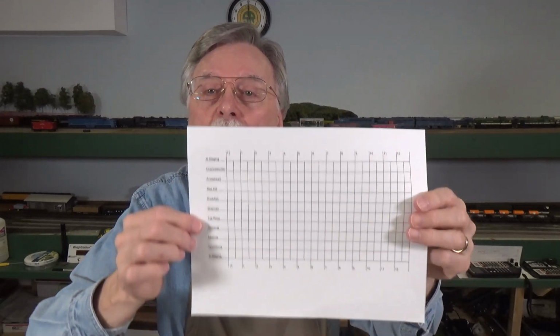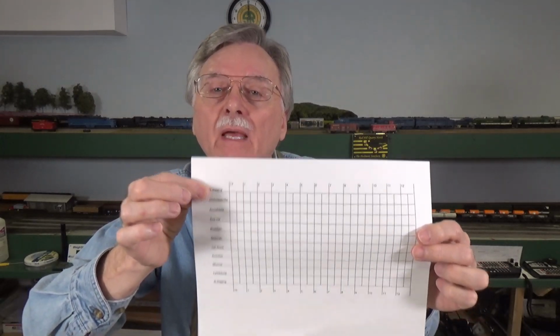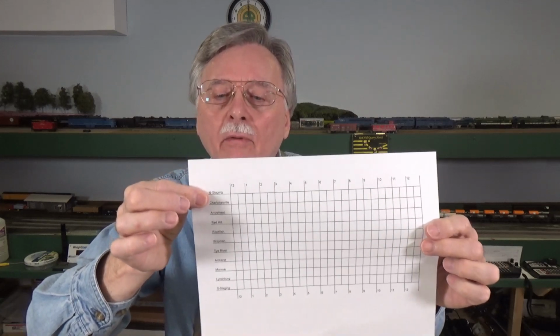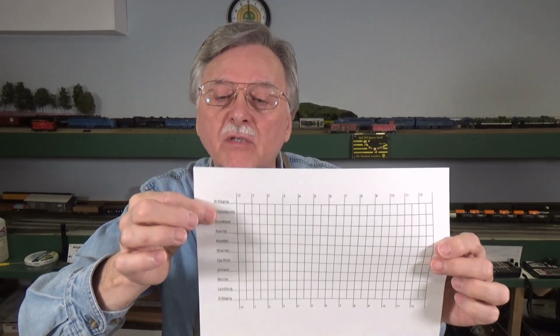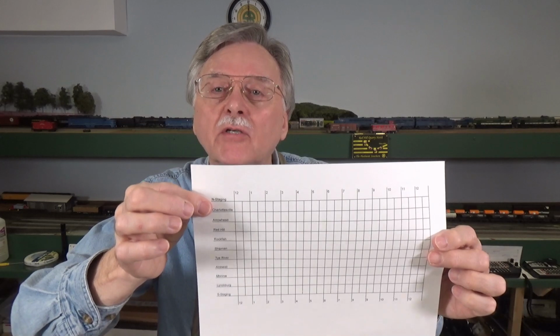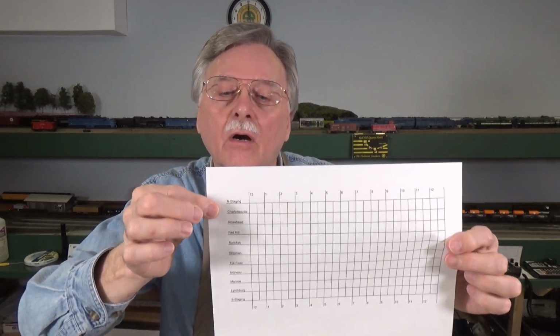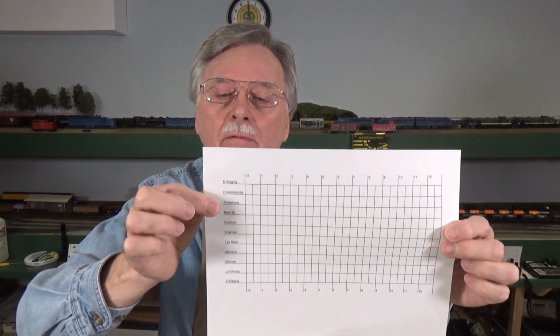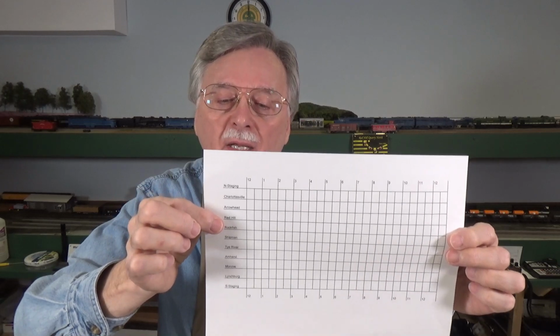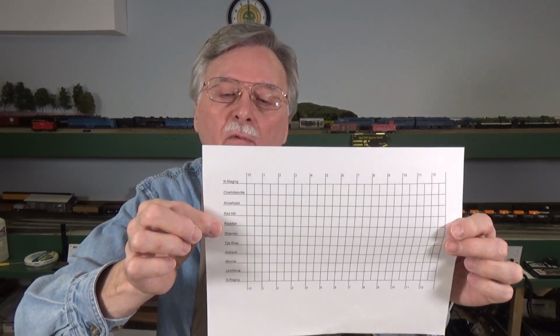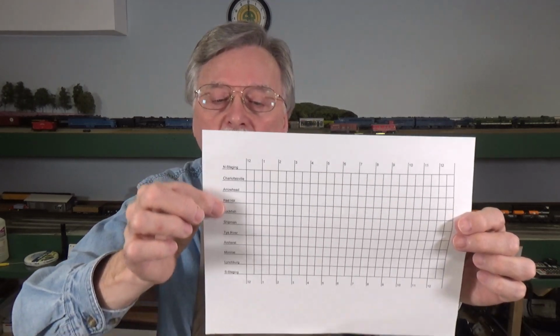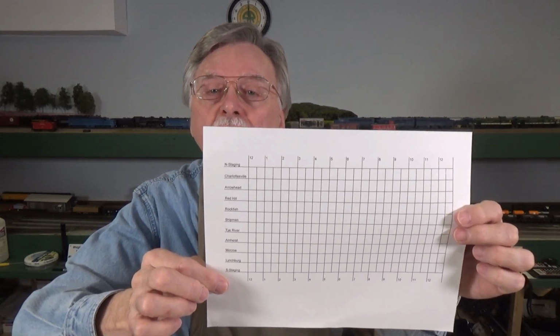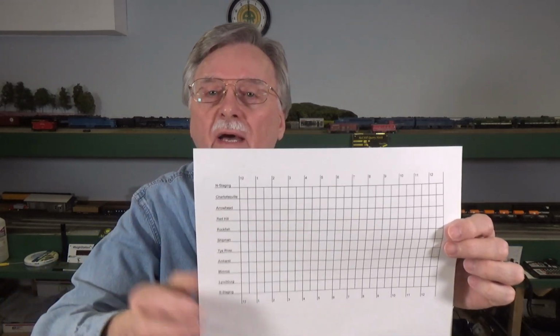And then what you do is you get a train out and you run it across your model railroad going from each one to each one of these stations. And you measure the time that it takes for that train to go from North Staging to Charlottesville, and Charlottesville to Arrowhead, and then to Red Hill and Rockfish, and on down through the entire list of stations. And then you just mark that on there.